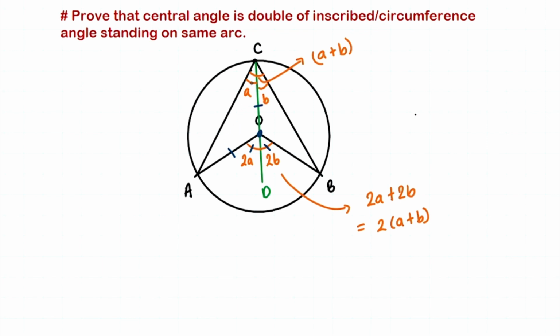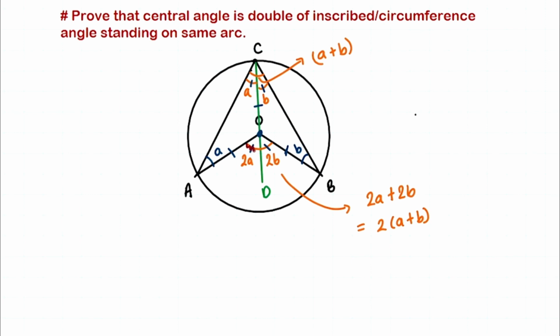So if this angle is A, then this angle will also be A because the base angles of isosceles triangles are equal. Similarly, if we look at this right triangle, again, OC is our radius and OB is also our radius. So if this angle is B, then this angle should also be B because, again, the base angles of isosceles triangles are equal. So we have this angle is A and this angle is also A. With this angle B, we have this angle also B.